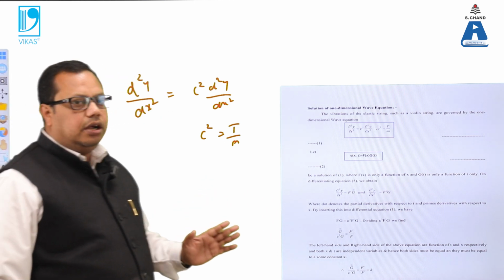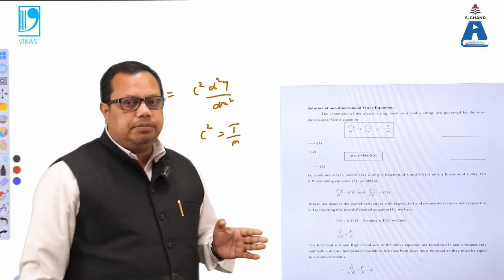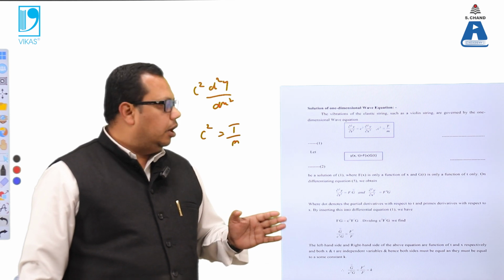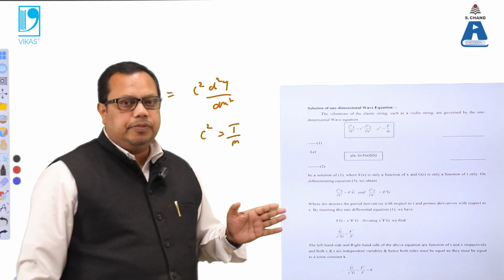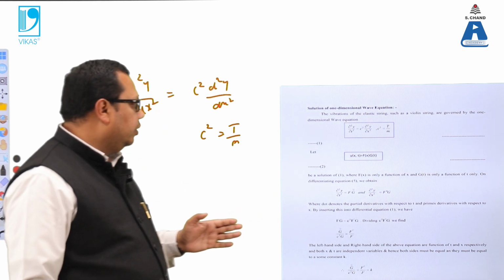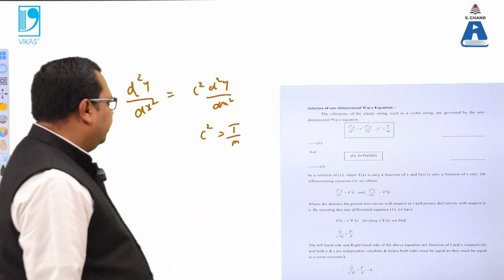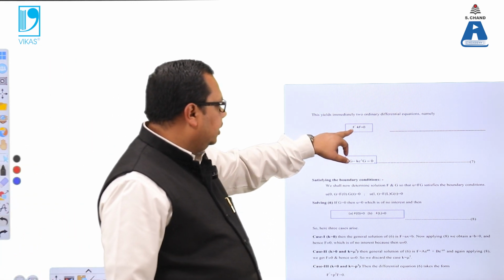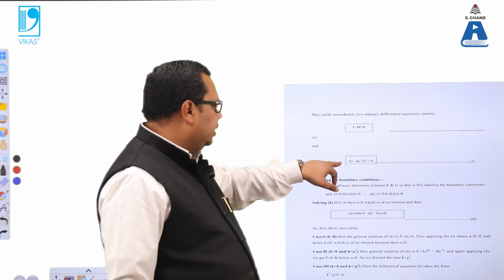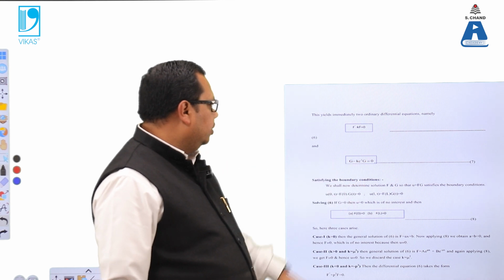So this is the wave equation in one dimension, how it is propagating and how we are calculating the difference in the particular dimension of the wave, with different values. So here we can see that f double dash minus kf is equal to 0 and g double dash minus kc square g is equal to 0.